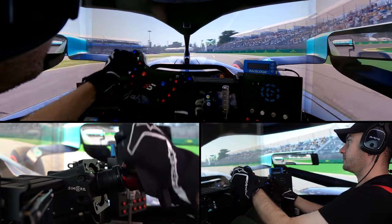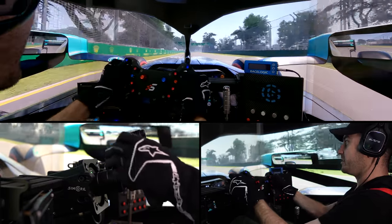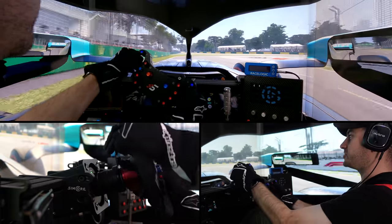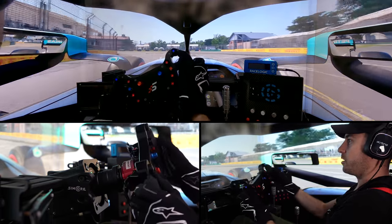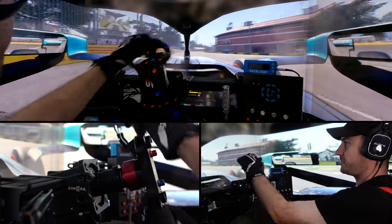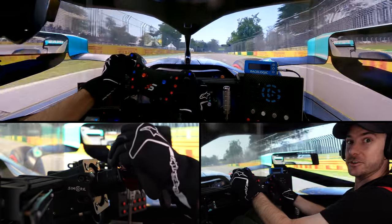We'll go around turn one here as well and just run it up on the ripple strips. I can feel that perfectly fine. So, you know, I'm feeling all the things that I need to feel. Get DRS going there as well. The road texture feels good. And I didn't have to make any major fine-tuning adjustments to get things working. My pedal calibration is way out. You can see as I hit the gravel, it's bouncing around well. We'll go over the little sausage curbs here as well, and you can see that's rippling well. And yeah, it just feels every bit as good as it does with any other direct drive wheelbase, really. So let's move on to Dirt Rally 2.